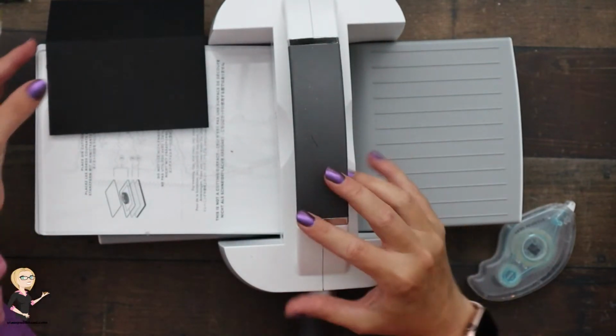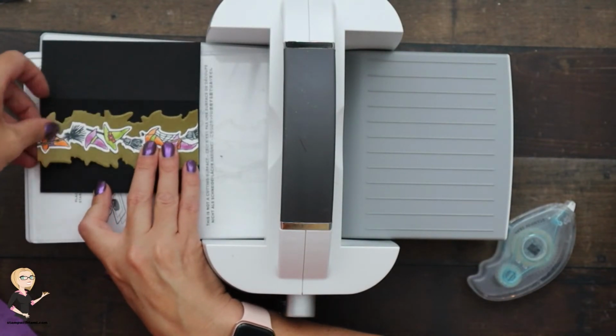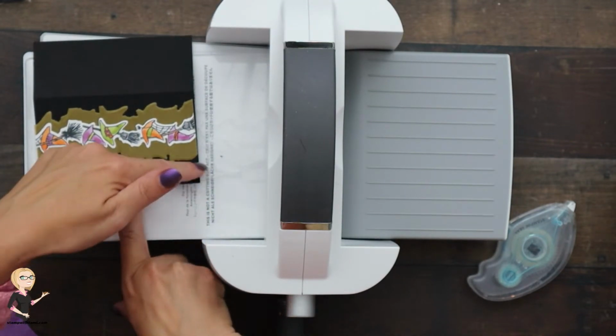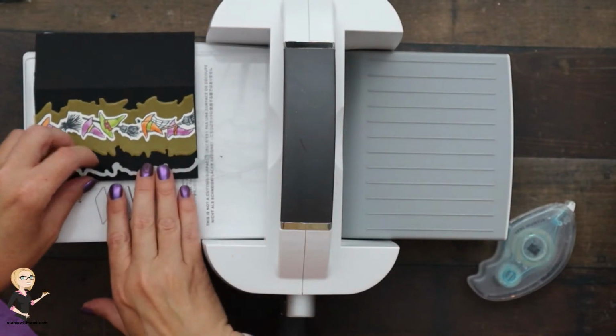Good times. All right, so I'm gonna go ahead and stick this on. There we go, on the black like that. Now I want to cut this bottom edge of the black to match. So that really gives it a pow when you give it to them, because now it's like, you know, how did you do that?